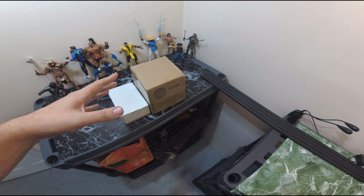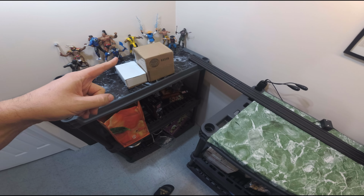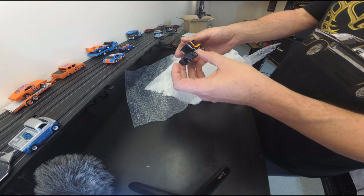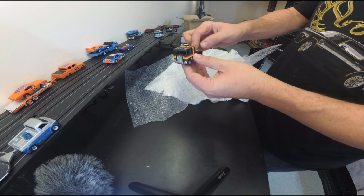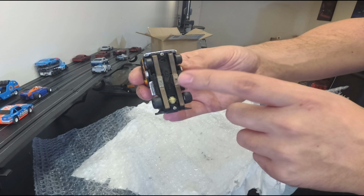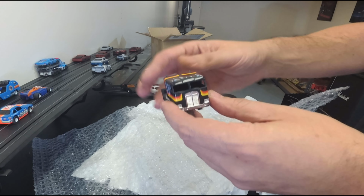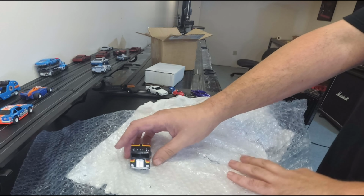So you may already know what's in the box because maybe you saw the thumbnail, but if not, I'm sure you will be surprised. It's pretty cool. Let's go check it out. We have this amazing black Tyco US trucking rig here, cab over design. It's an actual US trucking chassis. I was thrilled to get this. And we're going to be customizing it.